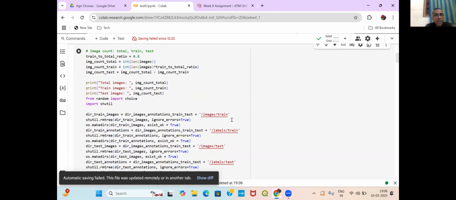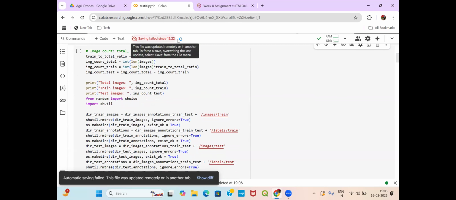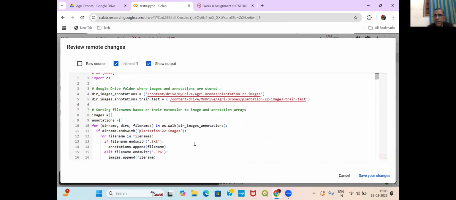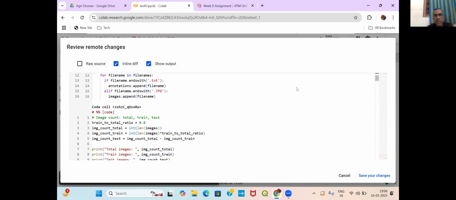Is this difference happening on my machine or is it yours? Sir, it is not saving. It is showing saving failed. I don't know why it is not saving any changes now. Every time I go to this and save the code like this. Save your changes. Just click save your changes.